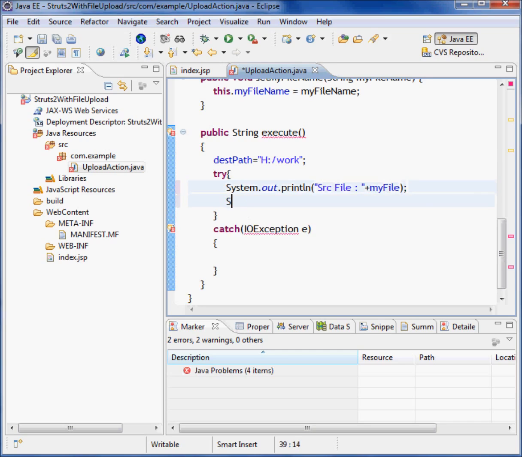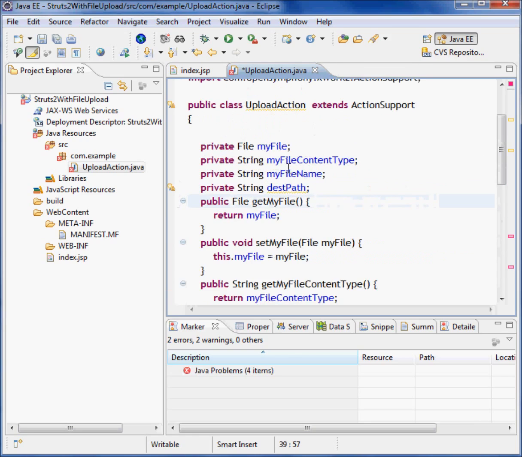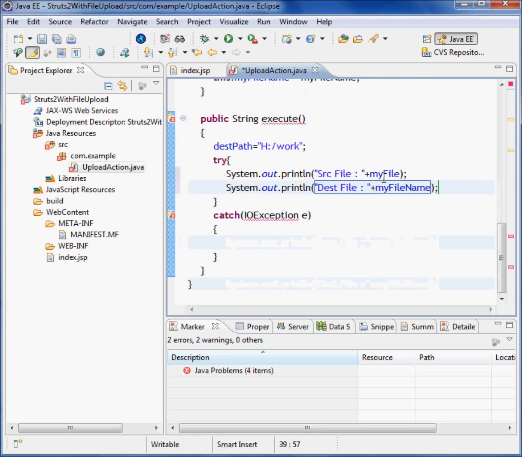And then System.out.println, I'll say here my destination file plus, I can say my file name, right? So my file name, right? You can just go up to here. What name I've given? My file name, correct? Yeah. So my file name is here.